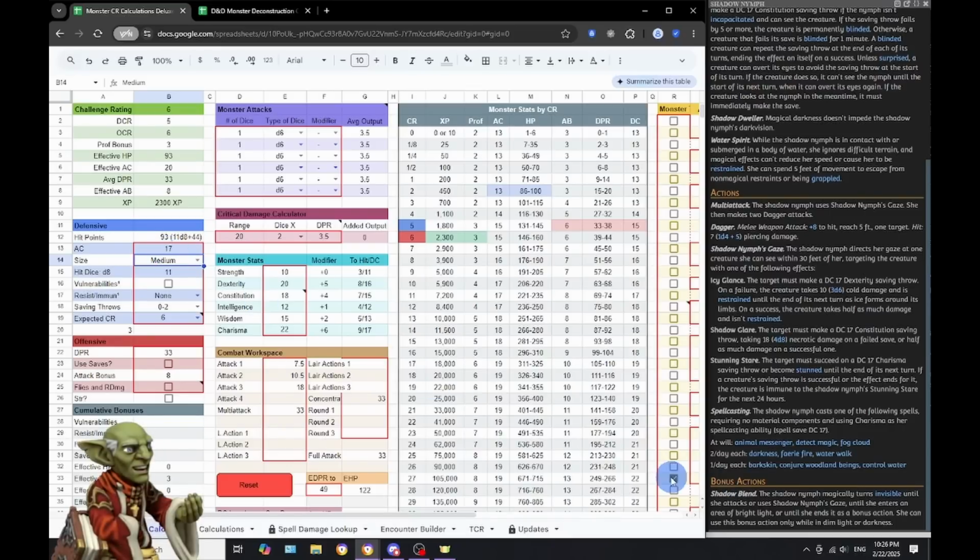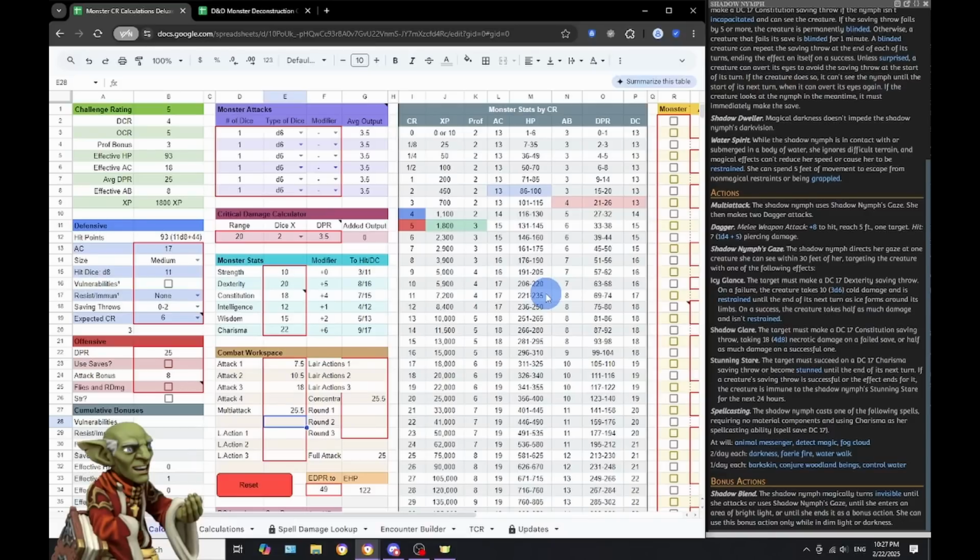If we aren't shadow blending, then we are going to be drastically reduced here. So we have to have low light or darkness at pretty much all times. And then if we switch to Icy Glare in our multi-attack, that's going to be what? 24. Yeah. We're going to drop down to a CR5.